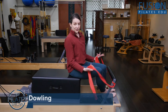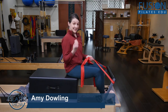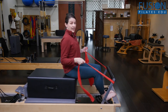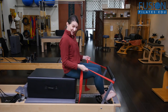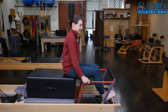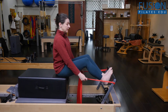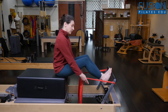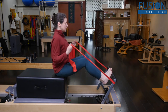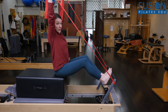This I call the overhead press here on the Reformer. I've got my TheraBand set up as I did in a previous episode called Water Skier. You must have a locking foot bar to set this up; otherwise you can come up with your own variation of how to attach the band to the frame. Feet are resting on the bar — you could have arches or the balls of the feet. I'm on one blue spring, and I want just enough tension on the band to give me a little bit of support while still being able to extend my arms over my head.